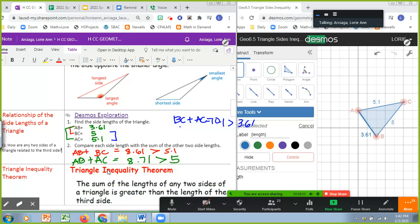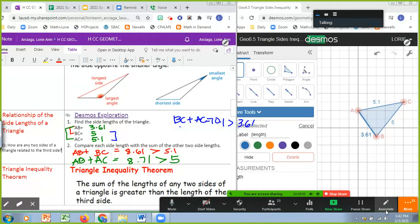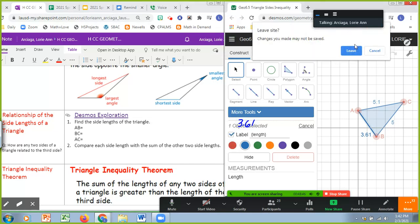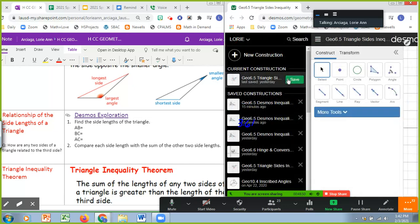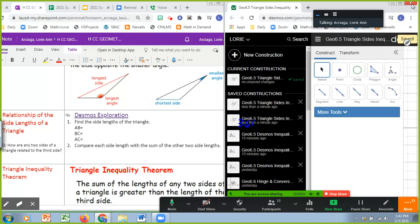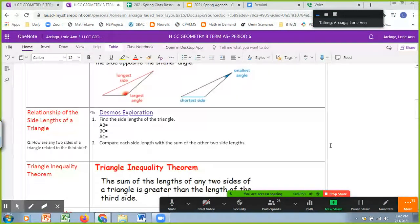Okay. Now let's do a little fun thing. I'm going to erase all this. I'm going to close this. Oh, did I save it? My bad. Save. Okay. Be ready with the chat. So don't do this in your notebook. We're just gonna do it real quick in the chat.